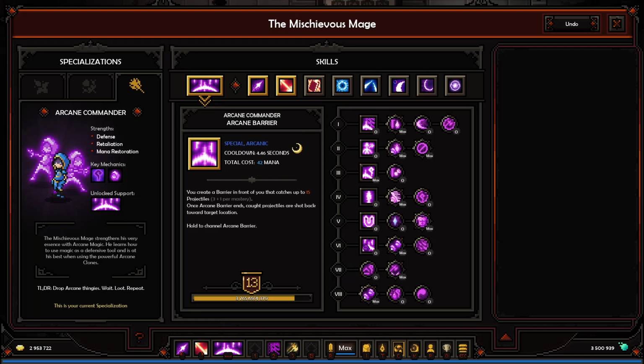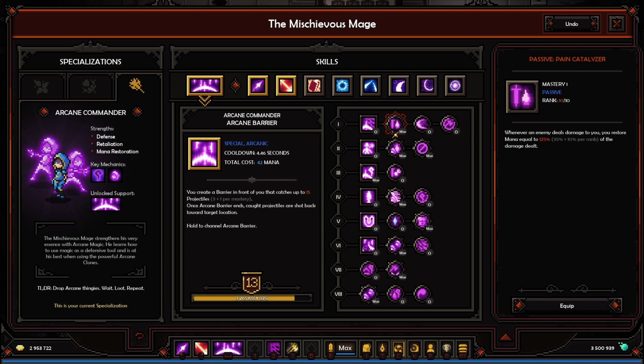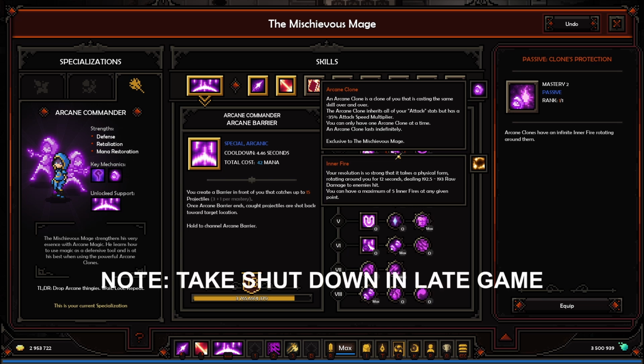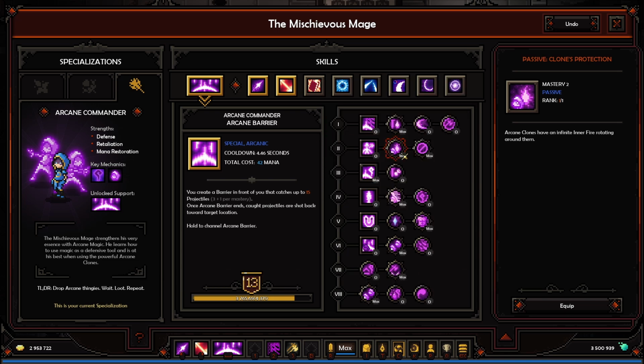Okay, so in the beginning of Arcane Barrier, it's actually really underwhelming. Because the first one we can actually take is the Pain Catalyzer. So this one makes you able to get a bit of mana when you take damage. It's kinda underwhelming. This one right here though, Clone's Protection, is actually quite good if you have a bit of raw damage, because it means that your Arcane Clones have an infinite inner fire rotating around them that can actually deal a relatively good amount of damage. It's nothing too special, but it does something for you.